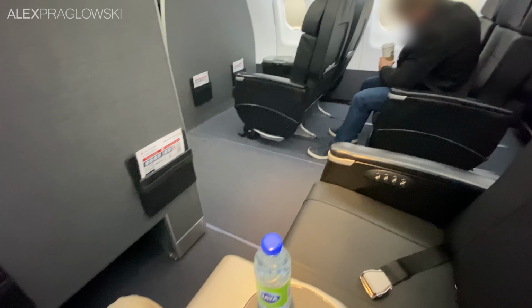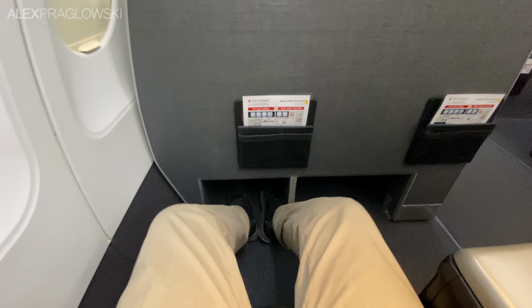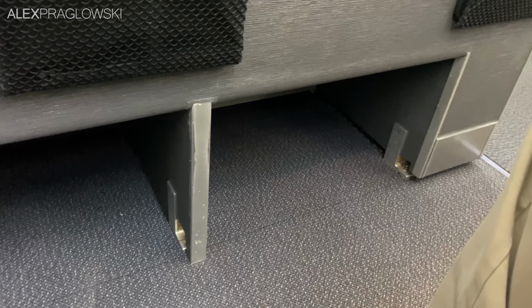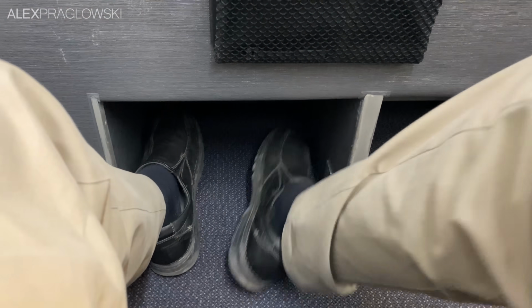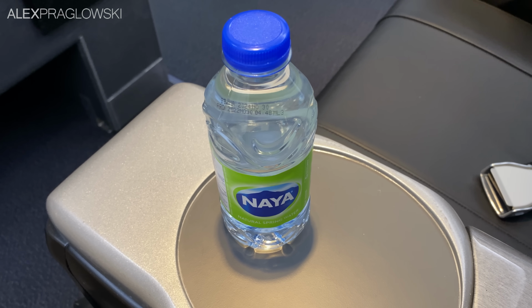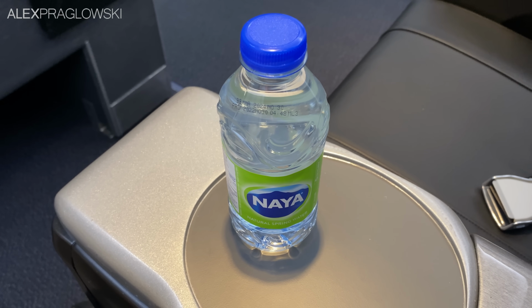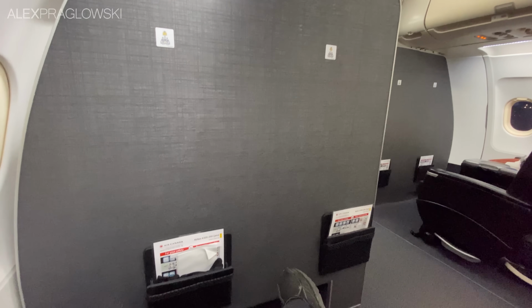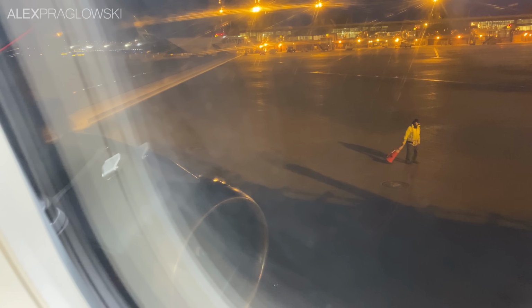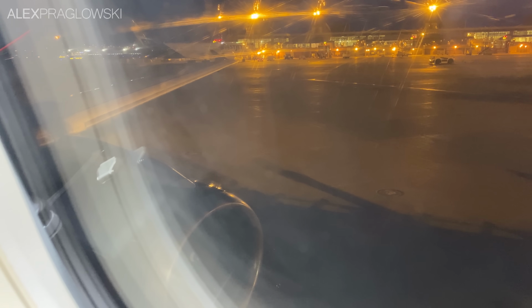As I was kind of expecting, this seat has lots of space. The cutouts in the bulkhead are fantastic for legroom too. I wish they'd have those on some of their other planes, especially the Maxes and A220s. With this pretty light load, only 12 passengers ended up boarding, and the crew were nice enough to hand out these water bottles. I'll show the rest once we're in the air, but just sitting here, you can already see how different the updated cabin feels. It kinda gives me hope for a potential cabin refit on some of their A321s.